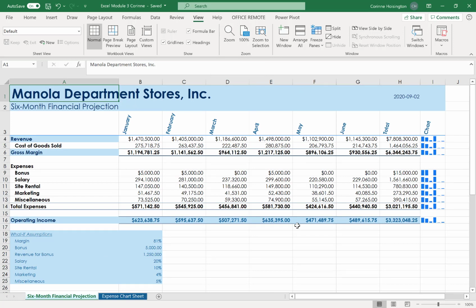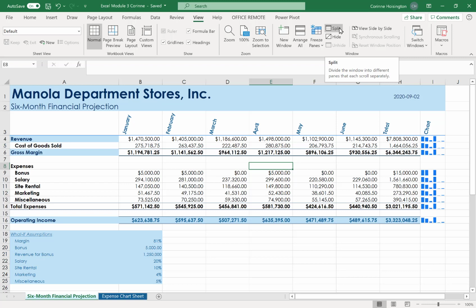One of the things that you may want to do is I want you to first click on cell E8. I know it's kind of a random cell, but E8, what we're going to do is show you how to split a window into different panes. And to do this, I want you to click on the View tab. You should already be there. But this time, look at the window group that's listed here. And what we're going to do is we are going to find the split button. There it is, split button.